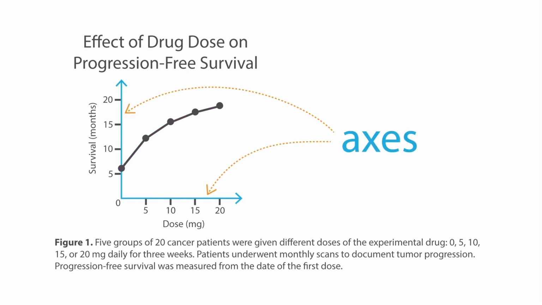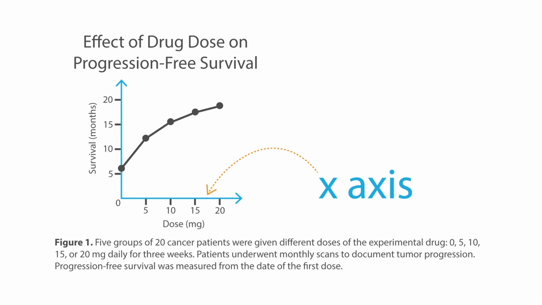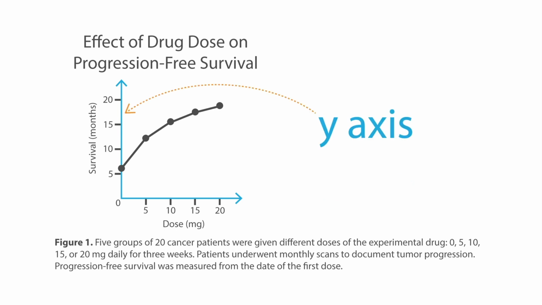Often when you go to make a graph, the first parts that you draw are the axes. Axes are reference lines that help us determine where to plot our data. If you're only talking about one of these lines, you refer to it as an axis. The word axes is plural. The horizontal line is referred to as the x-axis. That's where we graph our independent variable. The vertical line is referred to as the y-axis, and that's where we graph our dependent variable.